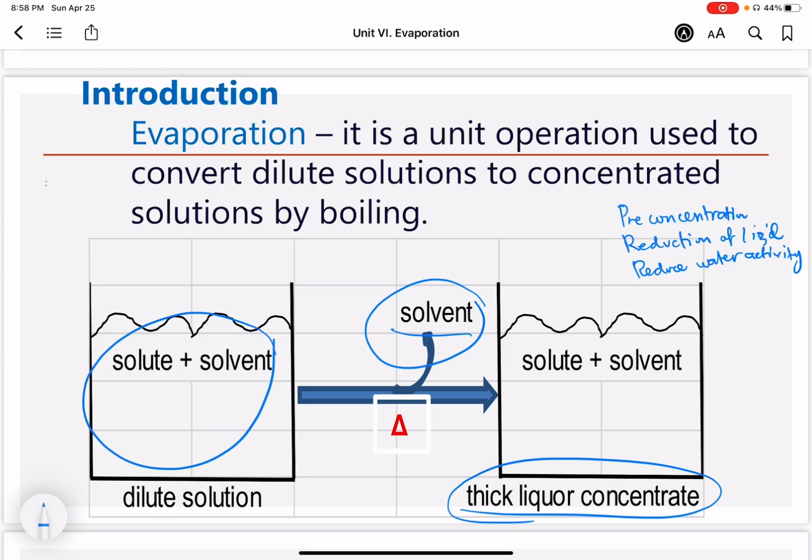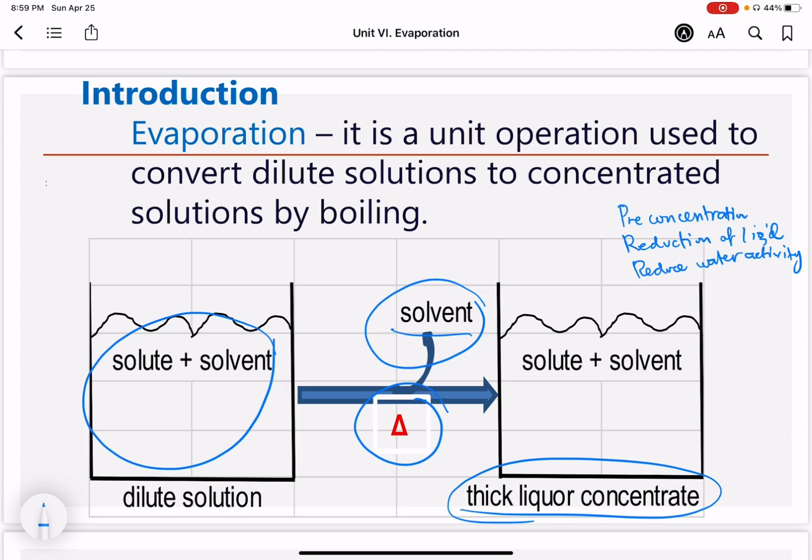Now, evaporation is carried out by adding heat to the solution to vaporize the solvent. The heat is supplied principally to provide the latent heat of vaporization, and by adopting methods for recovery of heat from the vapor, say using multiple effect evaporators, the steam coming out from the first evaporator will be used to concentrate the solution in the second evaporator, and so on and so forth. It has been possible to achieve great economy using this heat utilization. That's why most industries utilize multiple effect evaporation using backward, forward, or mixed feeding.